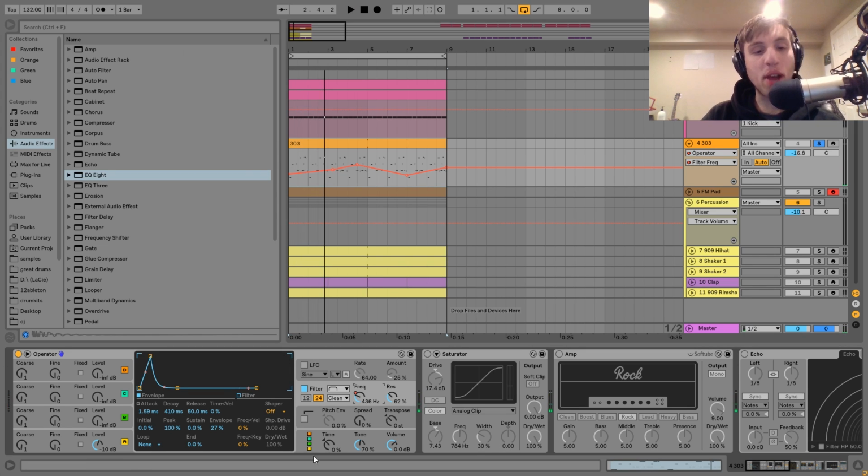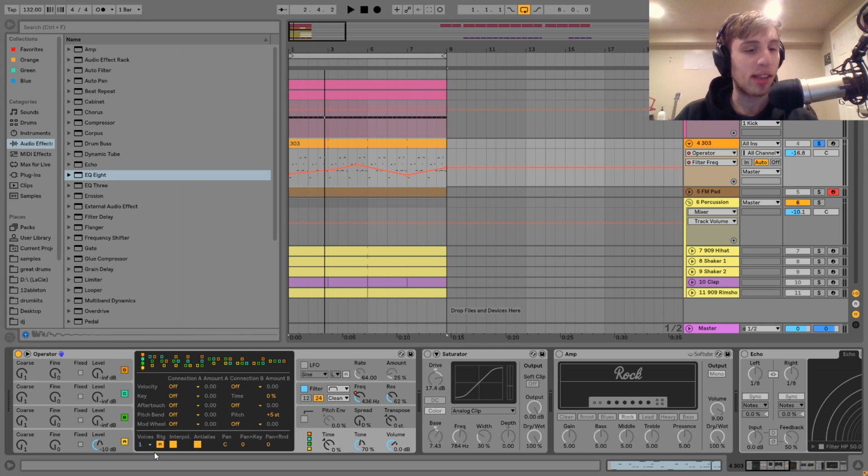But yeah, so that's the sound coming out of Operator. As you can hear, not the best. The bandpass tends to make it kind of thin, but that's what all this other stuff is for. The only other thing I want to talk about here is the glide. So you can see I have the voices set to 1, meaning it's monophonic. Only one note can be played at a time with this synth.